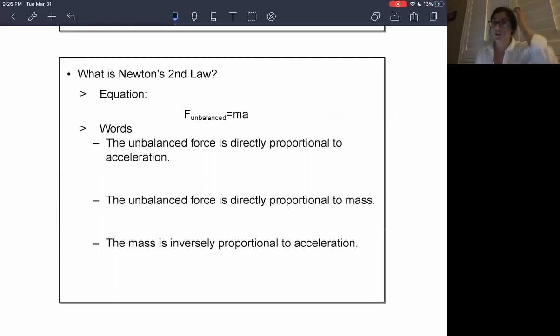Newton's second law is really a relationship between these three variables that can be written as an equation. You're going to hear me often say unbalanced force and net force interchangeably. I'm referring to the same thing. The net force on a force diagram is the same thing as the unbalanced force. And what I mean by unbalanced is I'm talking about the part on a diagram that didn't get balanced out by anything else. Now, your net force is equal to your mass times your acceleration.